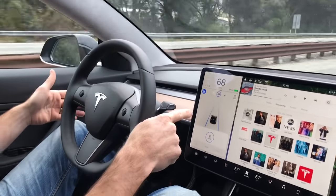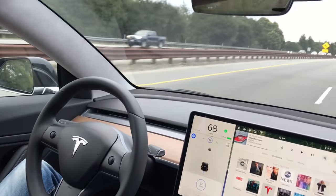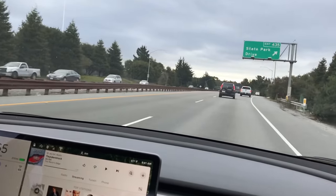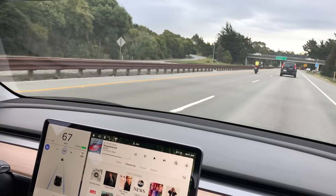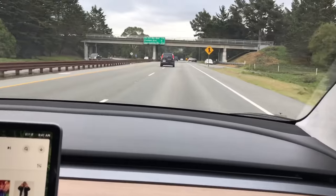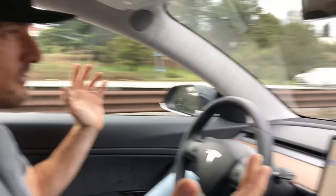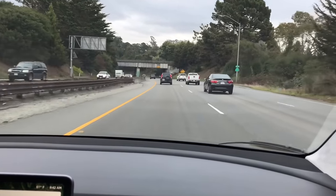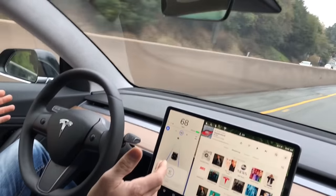I've got it on autopilot. I'm going to shift lanes — I just hit the turn signal, it automatically knows there's no car there, and it shifted lanes all by itself. I turned the turn signal off and it's driving itself. I got a little confused there with the turn lane — it followed along. Cars are coming, so I'll just hit the turn signal and it does it all by itself, going over to the other lane. I haven't touched it — just touched the turn signal. That's kind of cool, I can see that being useful. I think the next autopilot update will have smoother lane following, but right now it's doing okay.